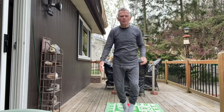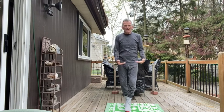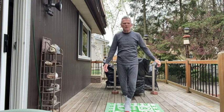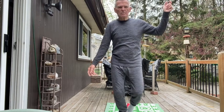Feel for the band with your feet. I know I have socks on. That's because I'm outside and it's freezing out here. But if you had no socks on, you could feel with the bottom of your feet where the band was. So before you put your foot down, you go, yep, there it is. What muscles am I working?